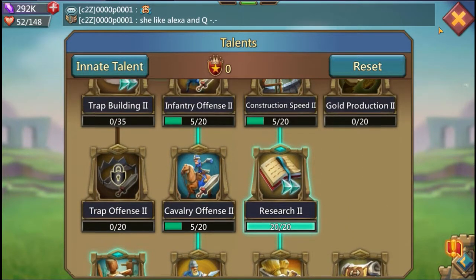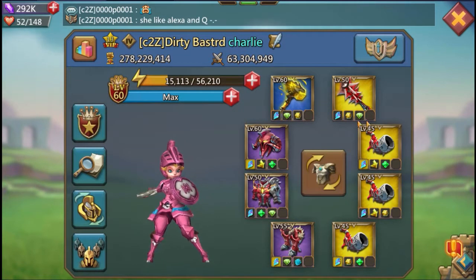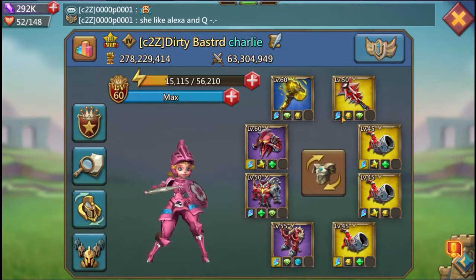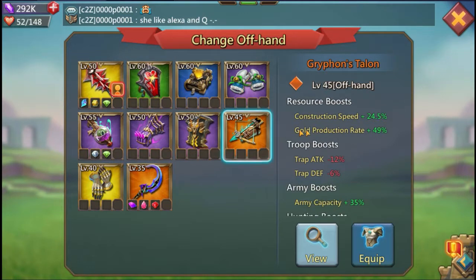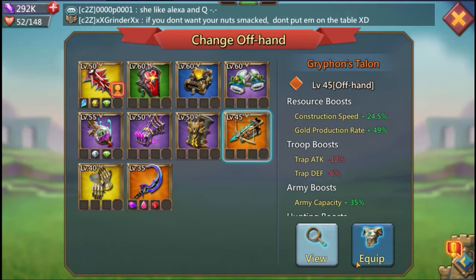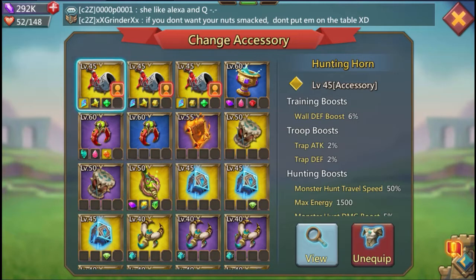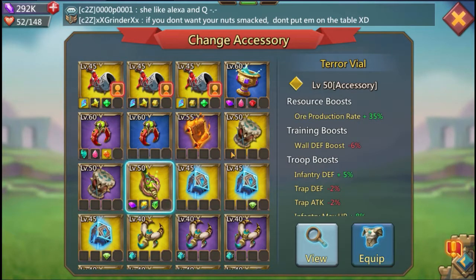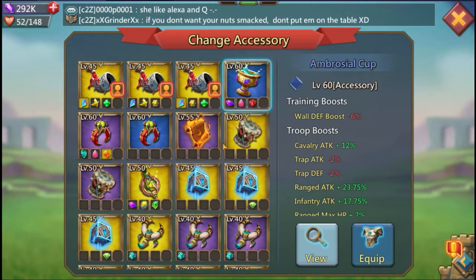And just doing those three increases is so much. Another thing I can actually do is being in that particular gear. Do I have any stone? Like this one will do gold production rate by 49%. So let's say I equip that and I can do, let me see, what's a stone? Is this, that's ore production, gold, timber. Maybe I don't have stone. But if you did have stone, you could set those as well and they will increase.